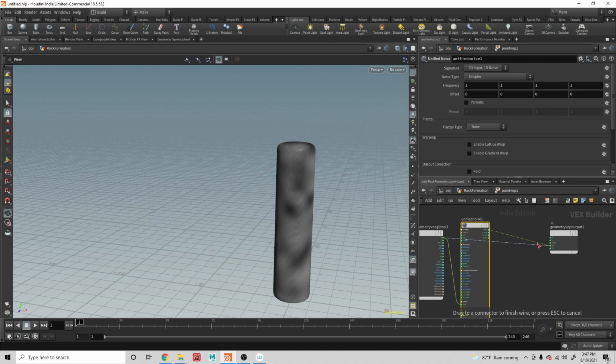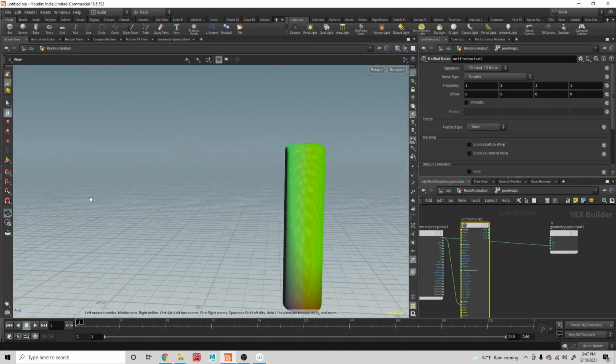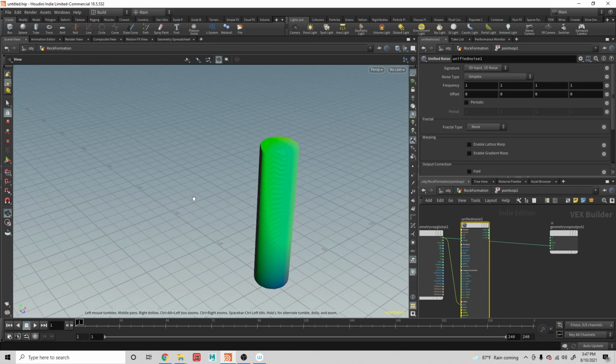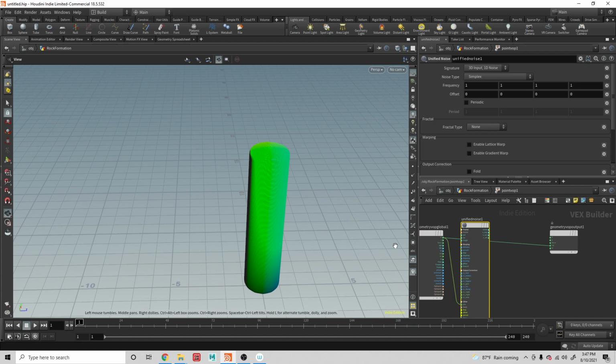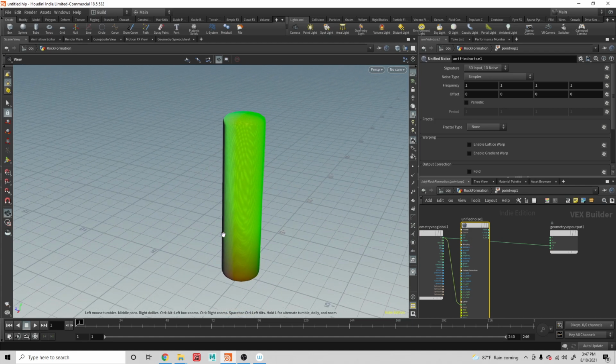So if we were to take the P directly over here, you'll see that we have a kind of spectrum of color that you're working with. So that's basically translating the value of each point into X, Y, and Z being our R, G, and B. So we're taking that point data that we would have here, and we are adding noise to it based off of the algorithm that we're looking at here.